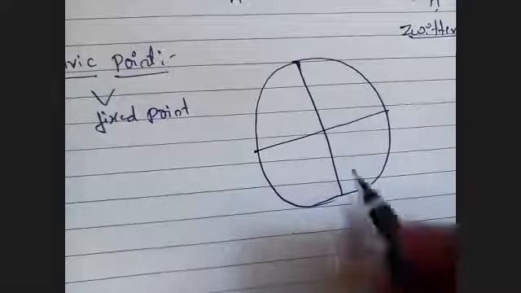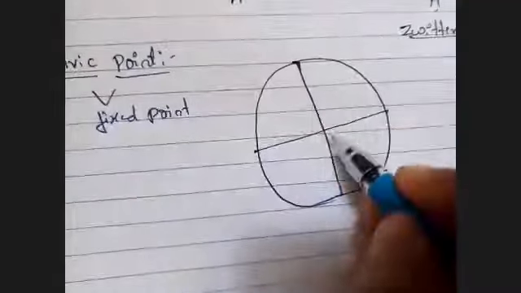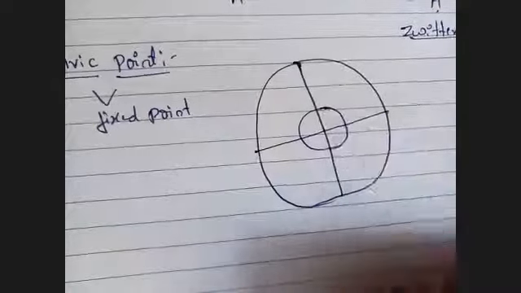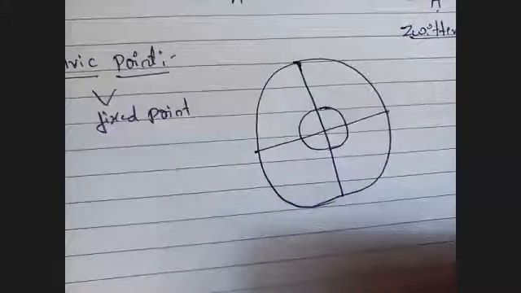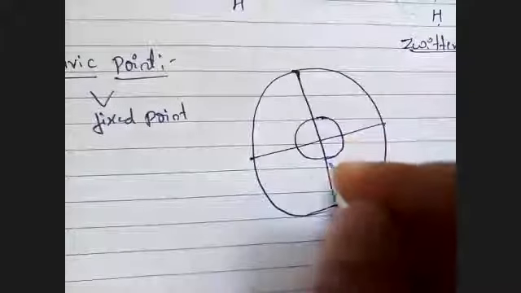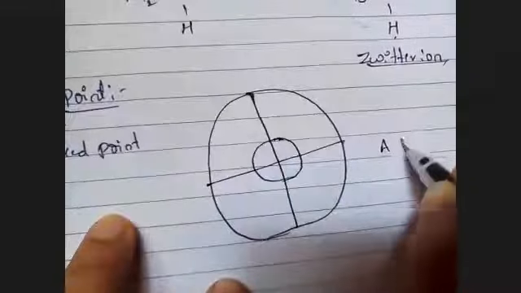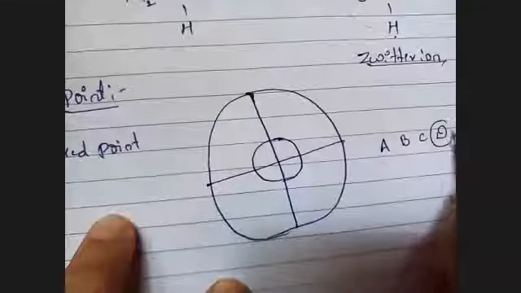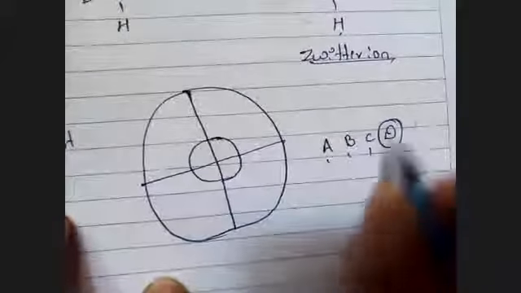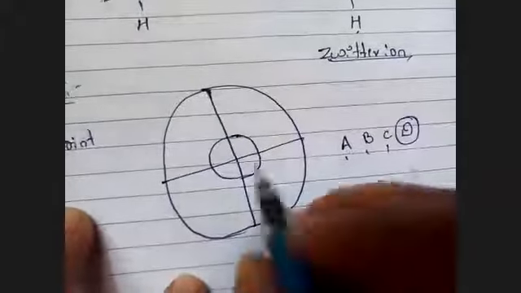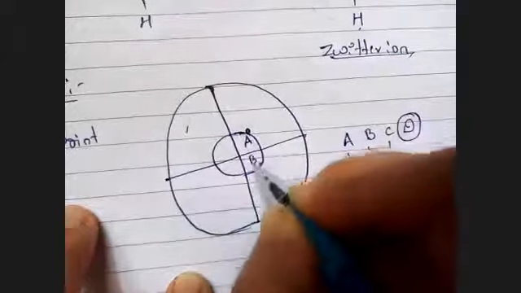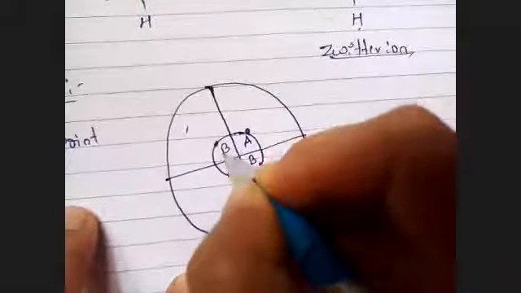First we'll take a round filter paper, put a line like this, and make a small circle inside. Then I'll take guessing points of the amino acid. For example, I have four tubes: A, B, C, D. I don't know D. Based on these three, I need to determine which amino acid is in D. So I'll point here A, B, C, and D.